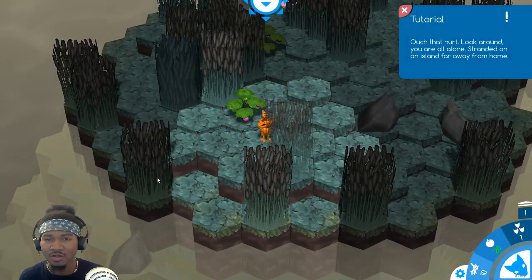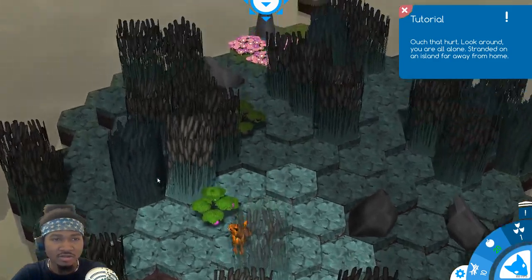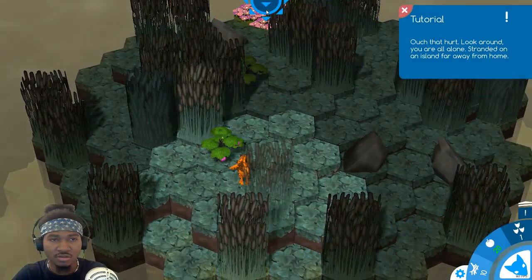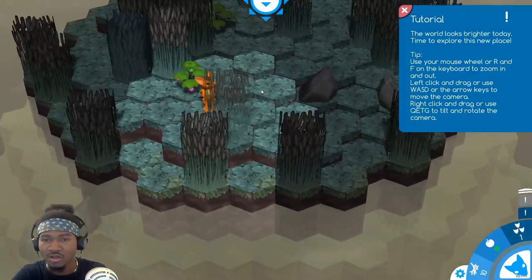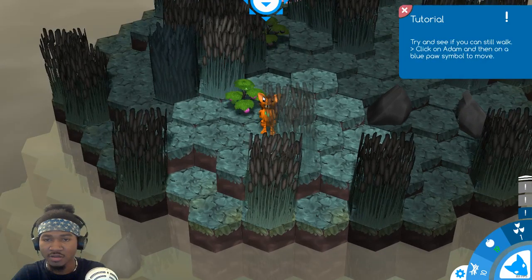Okay, look around. You're all alone, stranded on an island far from home. Alright. I'm looking. The world looks brighter today. Time to explore a new place. Use your mouse wheel or R and F to zoom in and out. Okay. Click on Adam and then move.